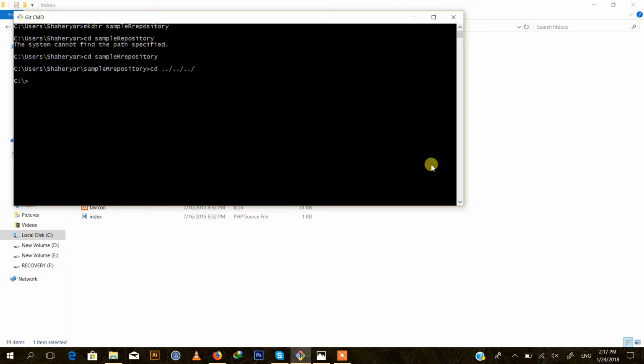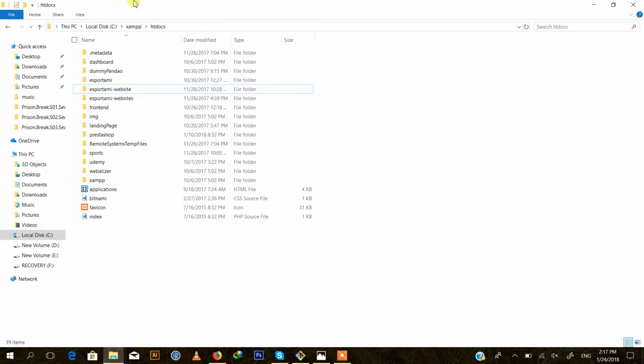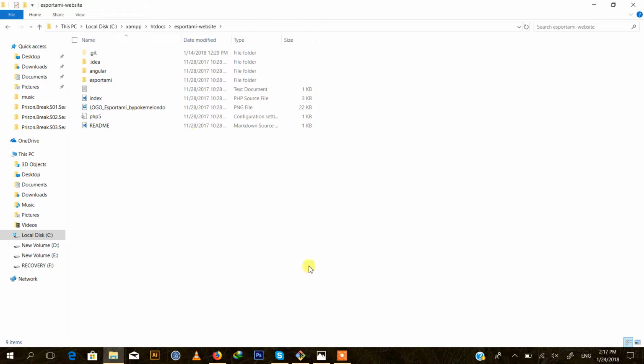So I am now in my C. If I go there, change directory to XAMPP, and then htdocs, and then esport ami. So I'm now in this folder, which is htdocs and esport ami dash website. Here inside this folder I have cloned that repository.